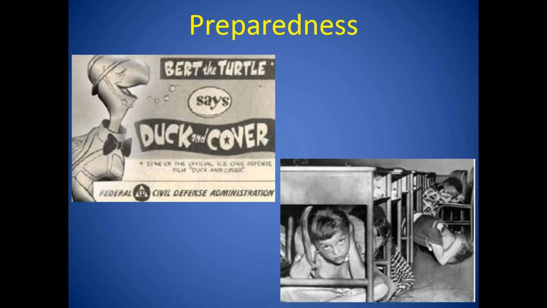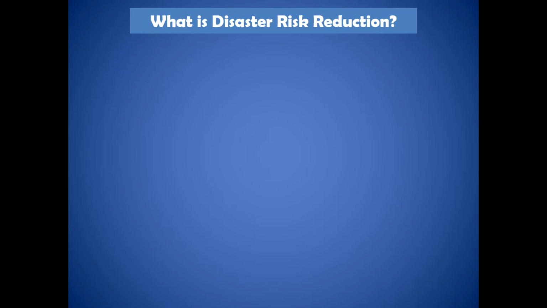The illustrations on the screen are from the 50s, when we talked about school kids in the United States preparing for nuclear attack by the Soviet Union by hiding under their desks as the model of preparedness. I think during that time period we also talked about the Civil Defense Administration having emergency food and rations stored in basements of office buildings. There were some people who built fallout shelters in their backyards. I think that preparedness is focused on a very different area in recent time rather than nuclear disaster, thinking about terrorism.